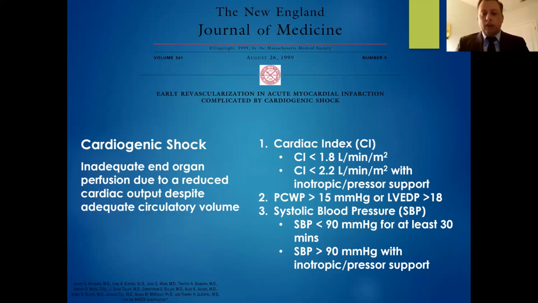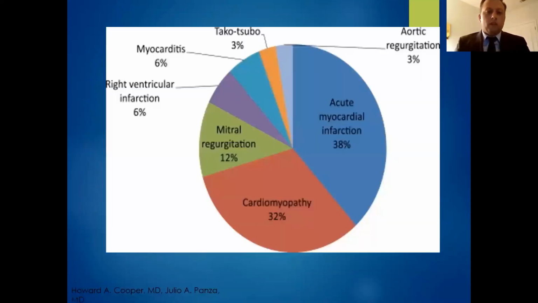Now, in the previous case, it was fairly simple to define the patient in shock. You had them coming in with an acute event. You had a right heart cath as well as an LVEDP that fits these criteria, but not all cases are that simple and straightforward. In terms of what you'll be seeing in patients with cardiogenic shock, about a third of the cases are going to be acute myocardial infarction. They'll be going to the cath lab, possibly getting a stent, possibly needing bypass. A third of the patients will have a chronic cardiomyopathy, and then a third will have a mixed bag of different causes, whether it be severe mitral regurgitation, an RV infarct, myocarditis, Takotsubo, or aortic regurgitation.